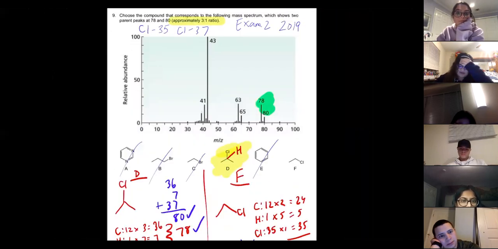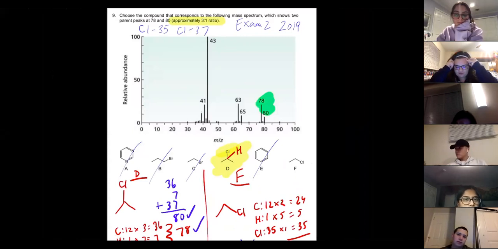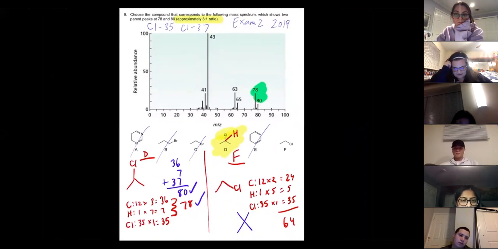And from what I've seen, anything that gives you two numbers right next to each other, you're usually going for isotopes. It's just a matter of Cl and Br. They probably said 3-to-1 ratio here, I guess, because it was unclear. I'm not sure. Maybe they're just being nice. All right, good with that.